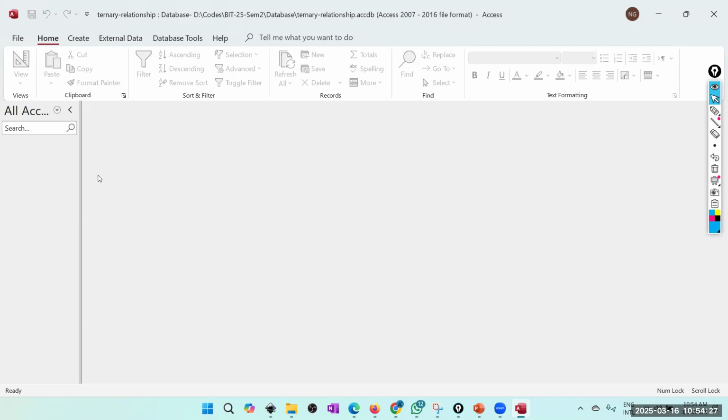LG fans. How many items are in Colombo? Maybe Cecil gas cookers. How many items are in Kandy? Cecil gas cookers. How many items are in Jaffna store? So it's a ternary relationship because we need this brand, this product, this location, how many items are there? Okay.